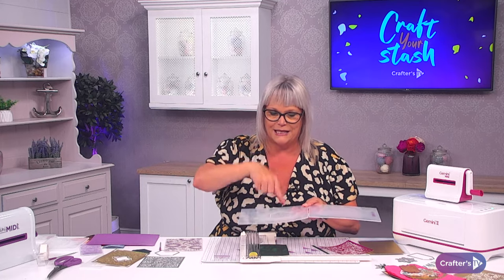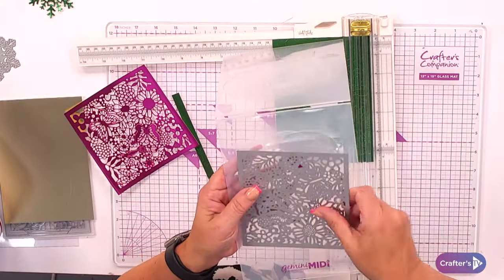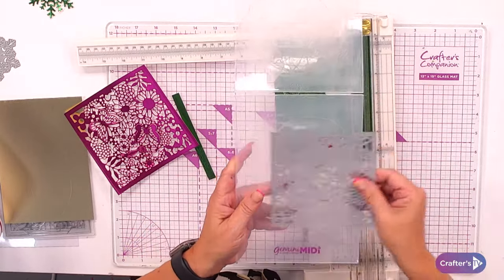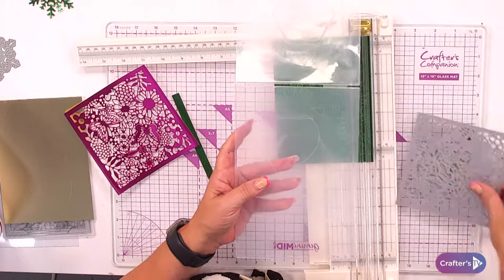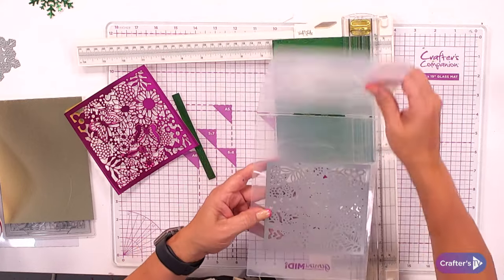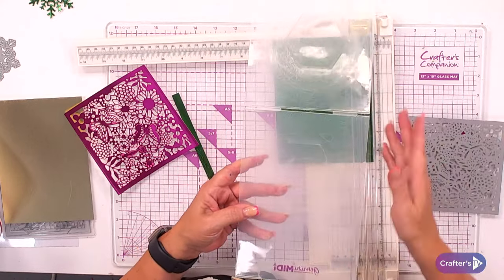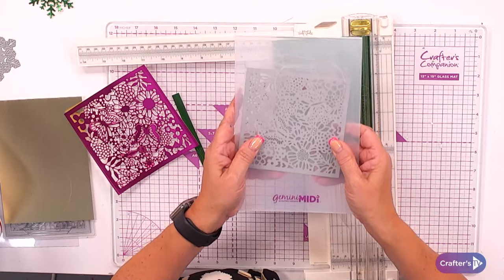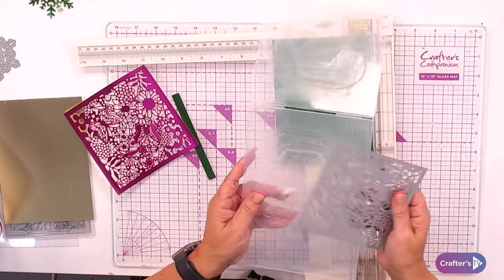By that I mean, you saw me cut a multimedia die into this side. I then flipped it over and cut the die into that side. So if I was going to come again now, I wouldn't go into those. I'd go into this side. So this means I put my cardstock down over the top, close that up and run that through. The next time I would use it, I would then turn it over and do exactly the same, and then just keep doing that every single time. And because I've done those two sides, I would then go back to this one, run it through the machine, and that's all I want you to remember.